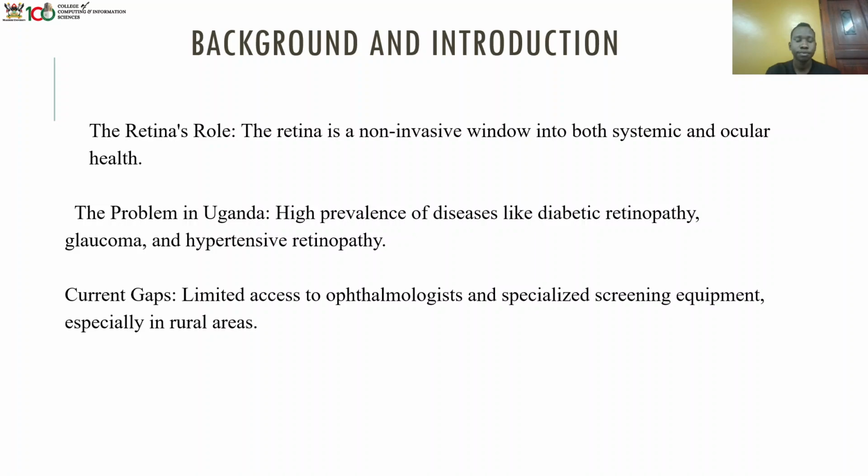Moving on, the background and introduction about this platform is the retina's role, whereby it's a non-invasive window into both systemic and healthcare. The problem in Uganda is the high prevalence of diseases like diabetic retinopathy, glaucoma, and hypertensive retinopathy. We also have current gaps, whereby we have limited access to ophthalmologists and specialized screening equipment, especially in rural areas.